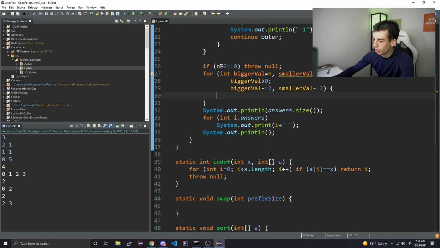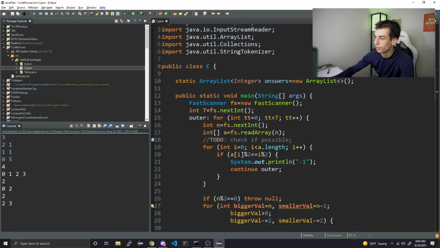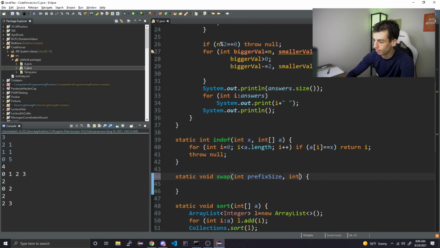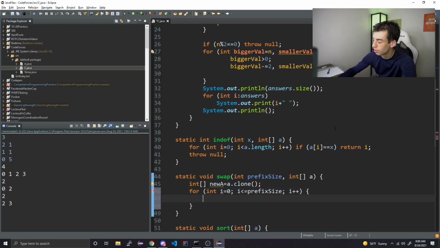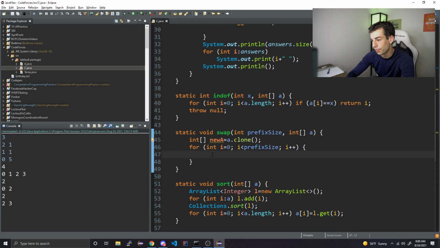Okay, now we just need to do this part. So swap for this prefix size, we also need a. Array new a equals a.clone. And i equals 0, i is less than or equal to prefix size, i plus plus. Prefix size is 1, we want to go less than it.